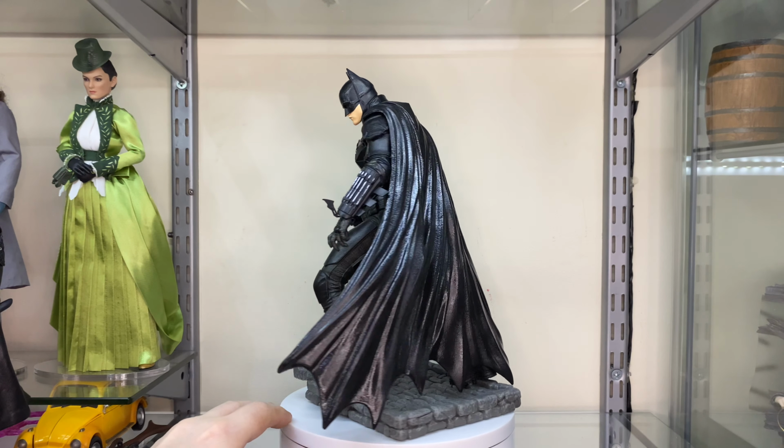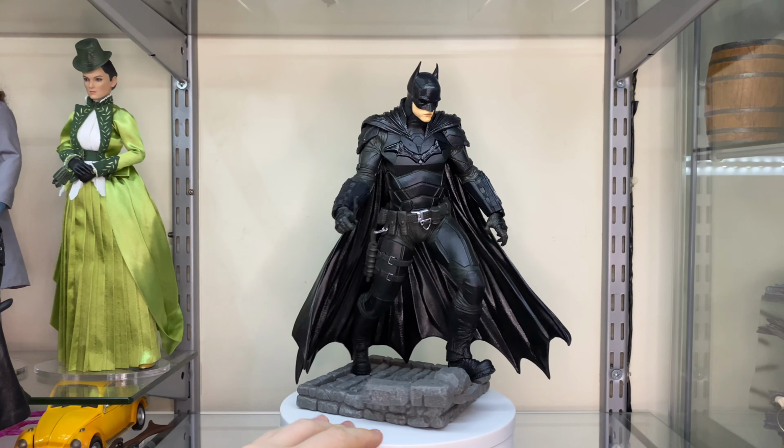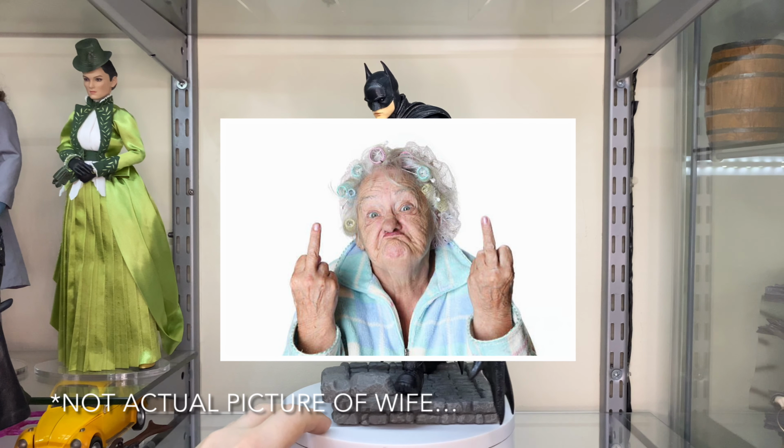I think this guy's going to go on the windowsill outside the bedroom with my other Batman statues. Oh, my wife's going to get mad.